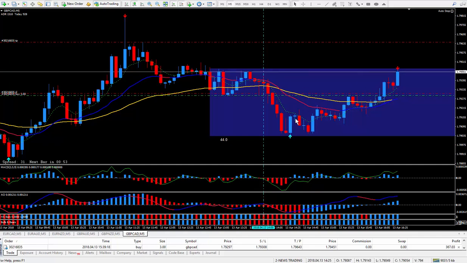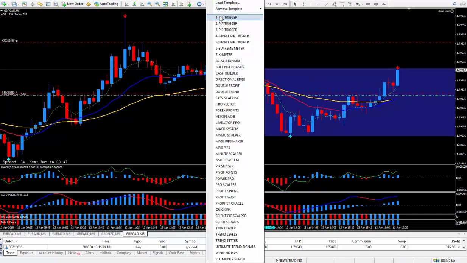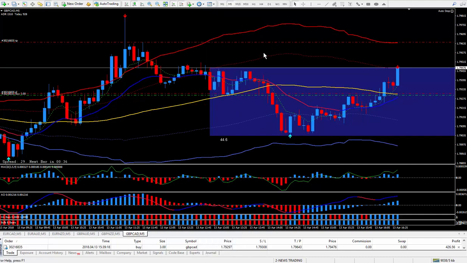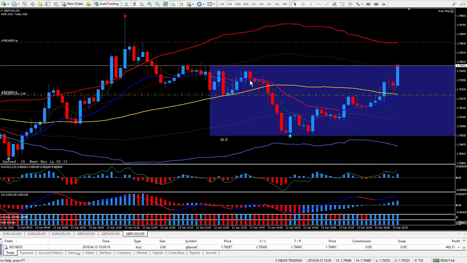Now when you're buying at the bottom and selling at the top, this is my pip trigger number 1. This one that you're looking at is number 1. Number 2 has the bands. I'll apply it and show you. That line that was there, that's at 7 o'clock. I get up at 6, and from 7 o'clock to 9 I'm trying to get in the trade. So between here and here approximately, trying to make a decision whether it's going to go down.